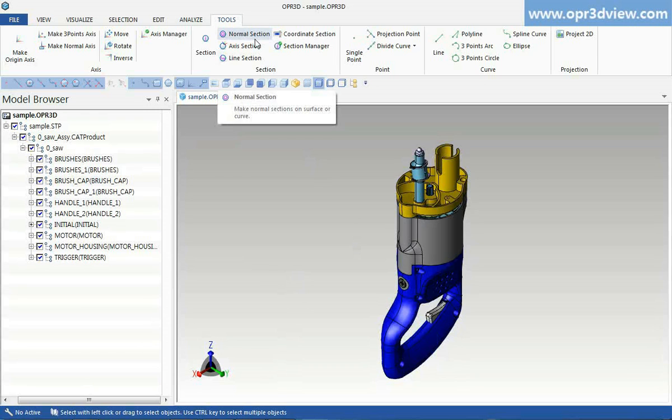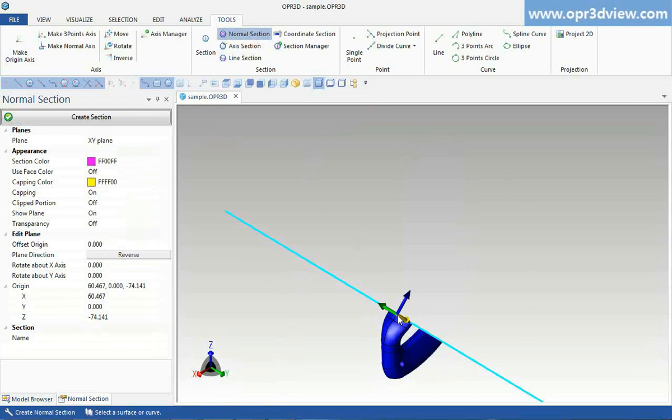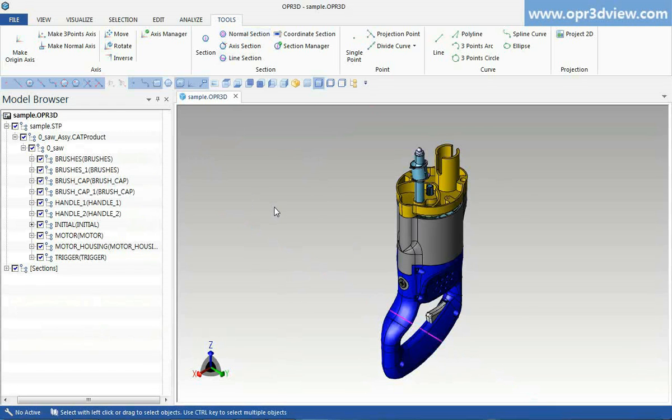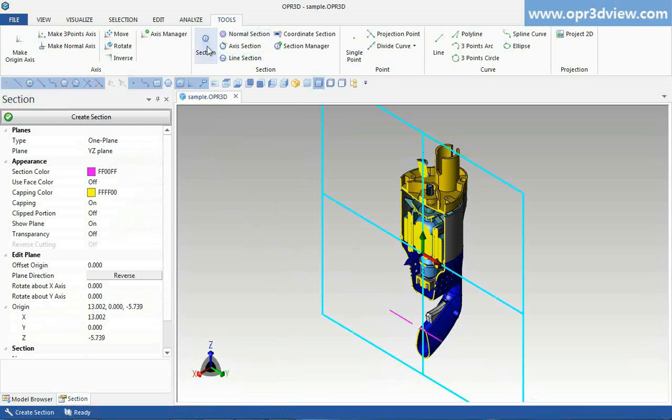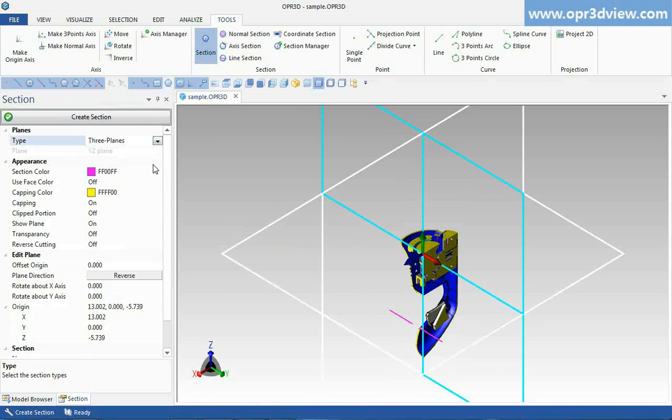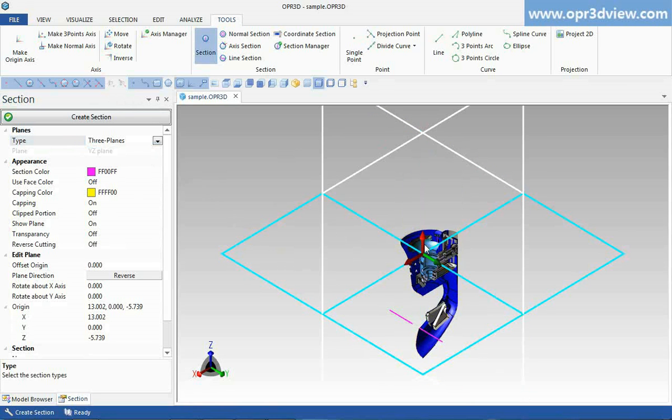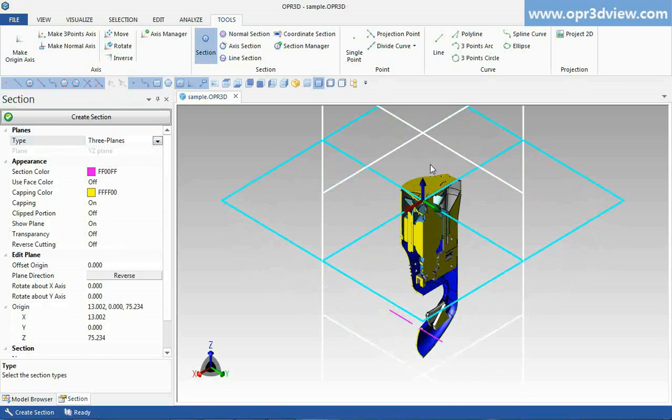In the function of cross-section, OPR3D, simply select the curve, it will create a vertical cross-section automatically. In addition, it is possible not only the primary surface, make sure the section a few simple next, to observe in more detail the shape and apply it to real business.